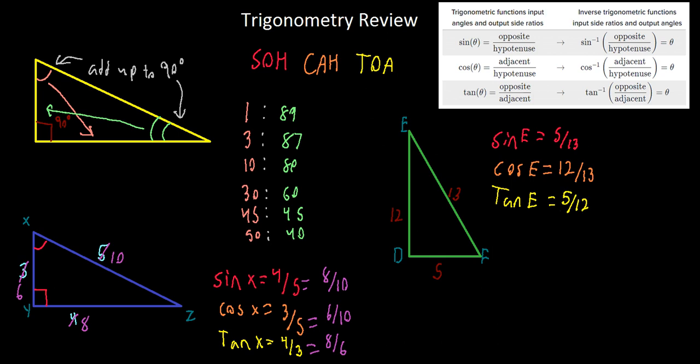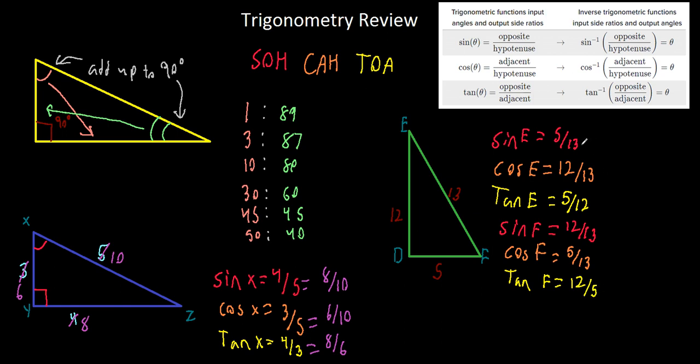So now I ask you, what happens if I go with the other angle over here, this F? Well, let's find the sine of F. It's pretty simple. We just take the opposite, which is 12 over the hypotenuse. So that's just 12 over 13. We take the cosine of angle F. Cosine of angle F would be the adjacent over hypotenuse, which is just 5 over 13. And the tangent of angle F, well, that's just opposite over adjacent, which is opposite is 12, adjacent is 5, so just 12 over 5.